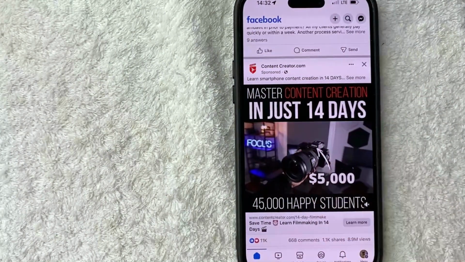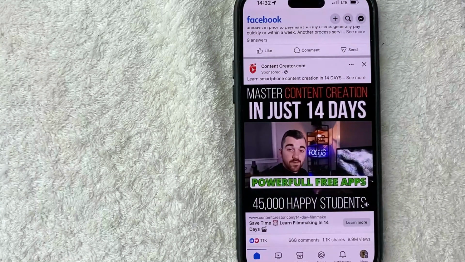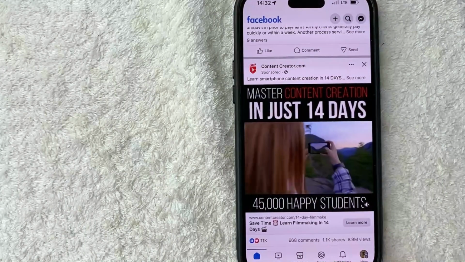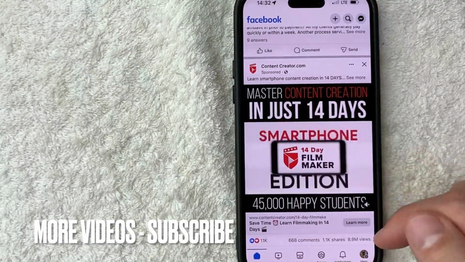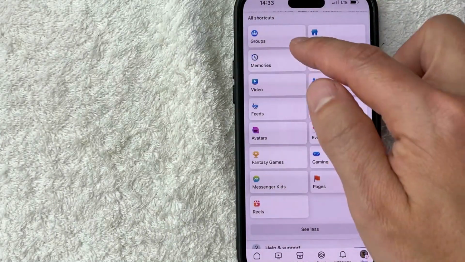Now here on the home screen, if you want to sort your comments by most relevant in your Facebook group, you need to jump over to your groups page. So if you have this quick button down here at the bottom, like I do, you can click on groups. If you don't see it there for some reason, just click on your profile icon here on the bottom right. It's called menu. Once you do that, you will see a drop down menu, and you want to click on this button here called groups.